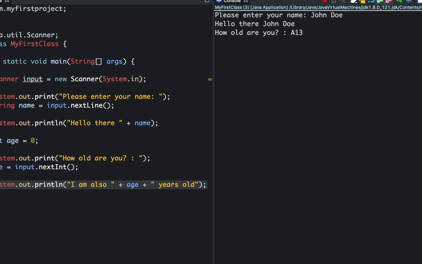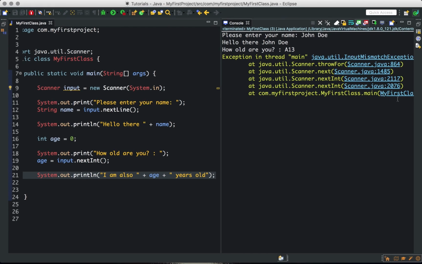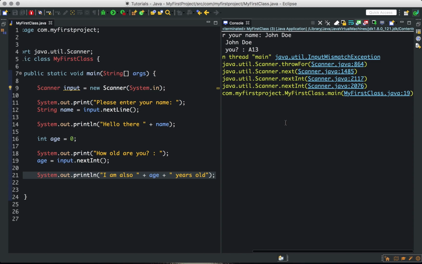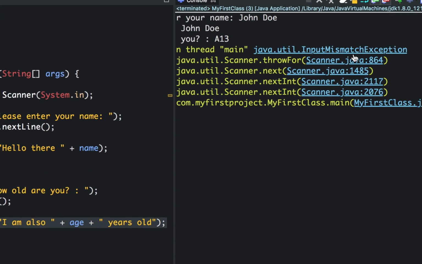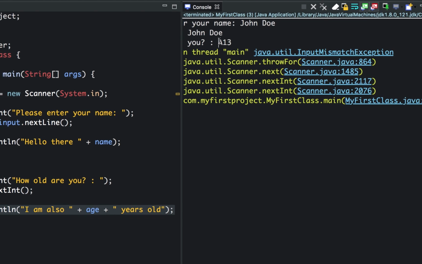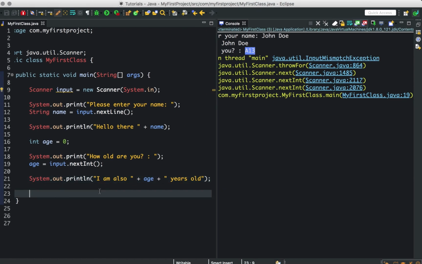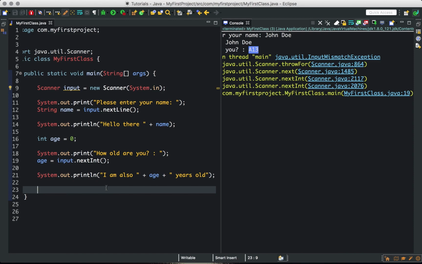Then press enter. We have an error here. It says exception in thread main, InputMismatchException. The format A13 cannot be converted to integer. That is the cause of the error. When we arrive at our lesson about error handling, we will talk about how to handle errors like conversion errors.